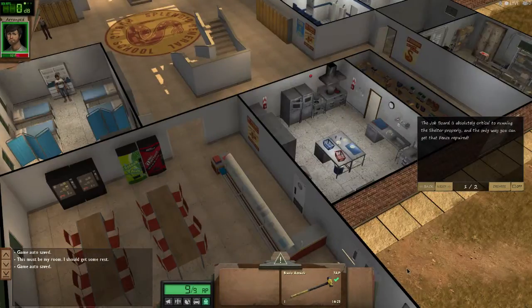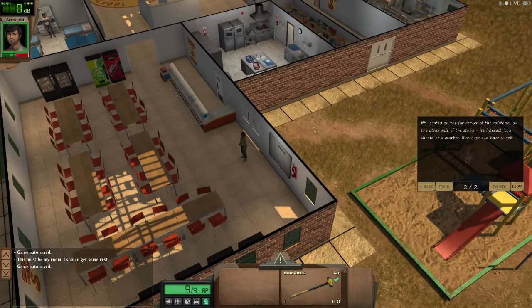Critical to running the shutter properly, and it's the only way you can get the fence repaired. It's located on the far side of the cafeteria, right there, outside of the stairs. This interaction should make a marker. Run over and have a look.